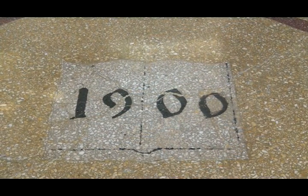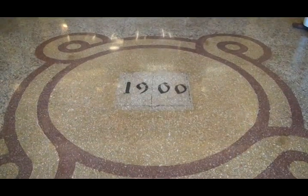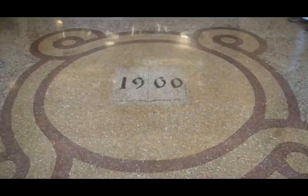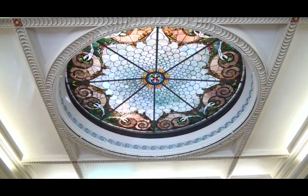When you stand in the lobby, you're standing on a hand-laid terrazzo floor, and you really have to go to the East Coast to see any other floors like that that were hand-laid without the guides to lay the terrazzo. So it's a piece of artwork in itself. When we renovated the building in 2004, one of the big choices to make was, do we save that floor? In early pictures of the building, even in the 1940s, you can see huge cracks in the floor. And so it was just covered with carpeting for years and years. So we actually had to restore the floor in order to save it. So that was a choice that was made.